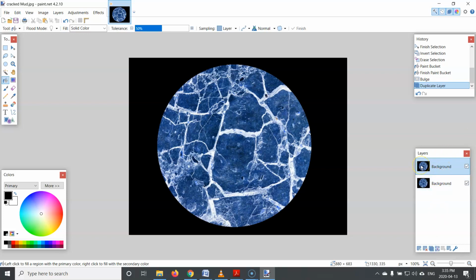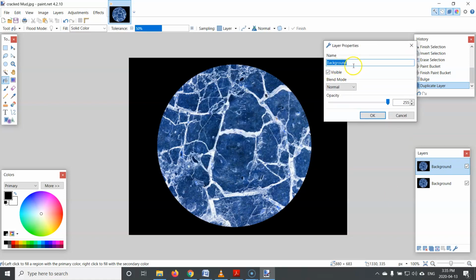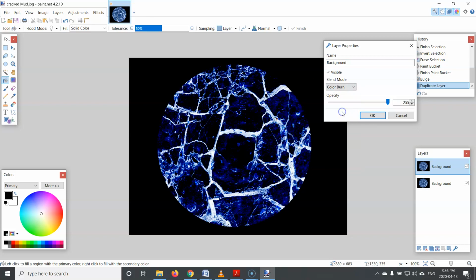And what we need to do is change the settings for my new layer. There's a wrench down here at the bottom of this layer window. We're going to open that up. And this is my second layer. And then we're going to go here where it says blend mode. I want to click that menu to go down, and I want to make this color burn. So I'm just going to click that.